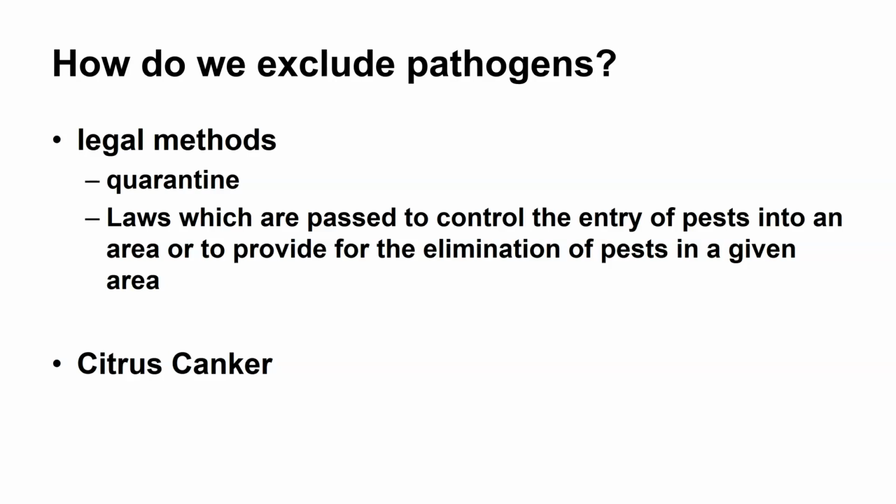Citrus canker occurs in various places in the world. Wherever citrus canker occurs, you cannot export fresh fruit out of that area going to another place that grows citrus. They've got laws saying you can't do that. You can import orange juice. That's not fresh fruit. You cannot send fresh fruit from Florida to California. It's against the law because they grow citrus in California and they don't want any diseases that might occur in Florida. We have laws and regulations on this.